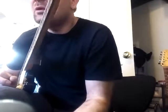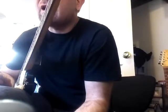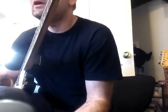Okay, so we're in the key of G, right? When you look at this, we got a lot of sixes, a lot of threes, and then obviously there's a one and a four. Well, there's a one and a two and a five, you know, one, four, and five. That two is a substitution. When you look at this, it's mostly one, one, five, three, two. So, you know, one, four, five, you can play either.